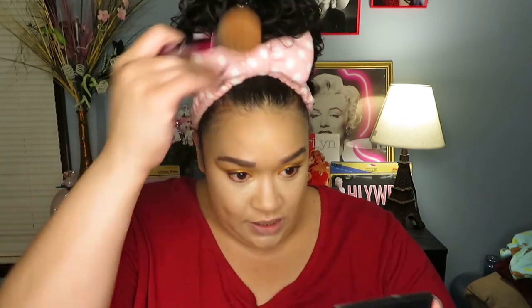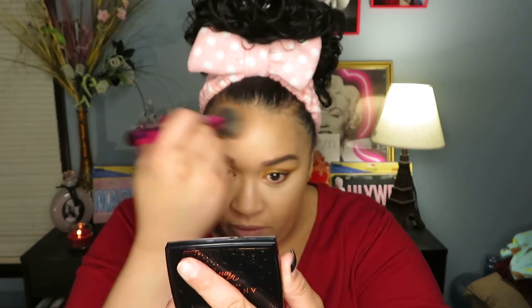All right, so I'm just gonna take this BH Cosmetics brush. This is the number one brush. I believe this is supposed to be their powder brush for the Royal Affair collection. To me, that's a small powder brush, but I like to use it for bronzer. Right now I'm obsessed with this BH bronzer, this is their Brilliance Bronzer in Bronze Babe. I'm just gonna start doing all this here on my forehead.